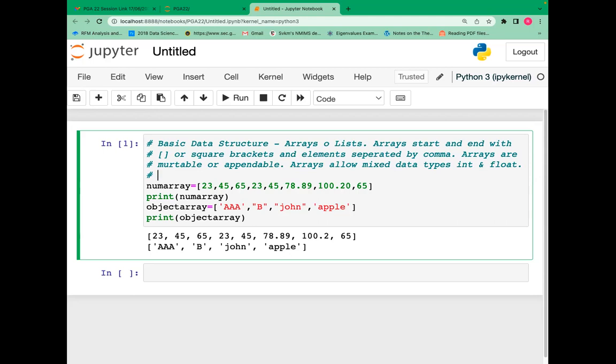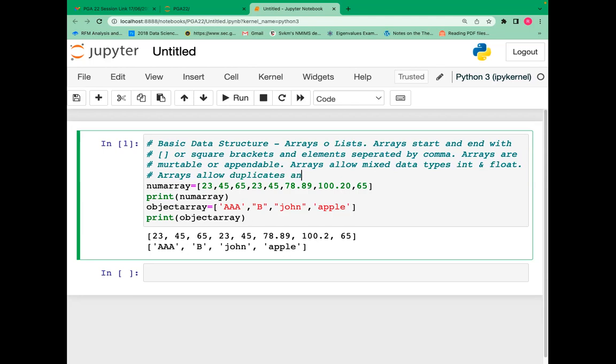No, in any programming language numbers don't need quotes. Only characters need to be in quotes. Duplicates. You see, 23 is coming 2 times, 45 is coming 2 times. Arrays allow duplicates.